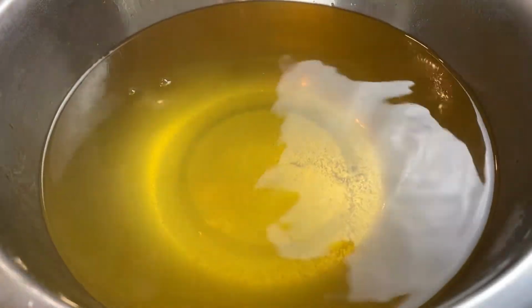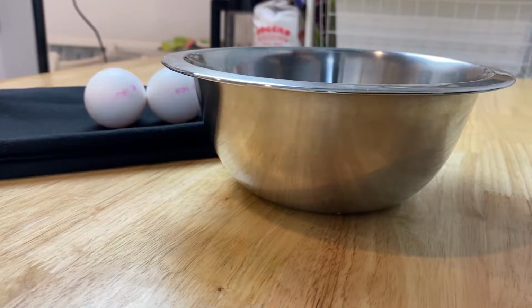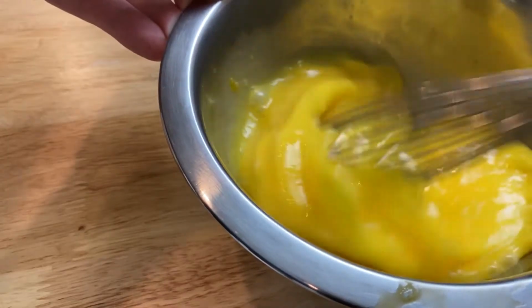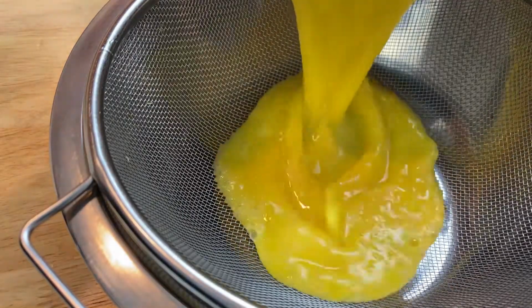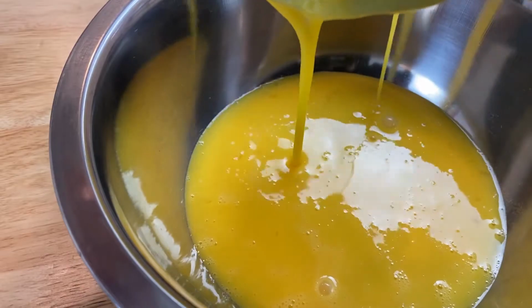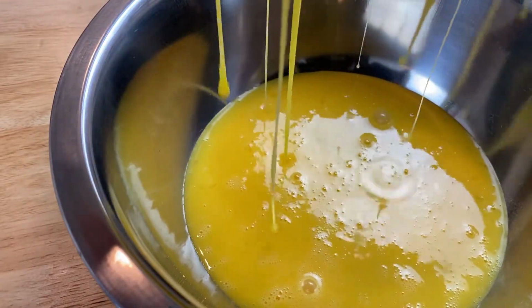And with the dashi finished, it's time to put everything together. You'll need 1 large egg for a single serving of chawanmushi. Beat the egg up like you would for anything else and strain it. This process is required to remove the chalaza for a much smoother texture, as it does not combine so easily with the rest of the egg.